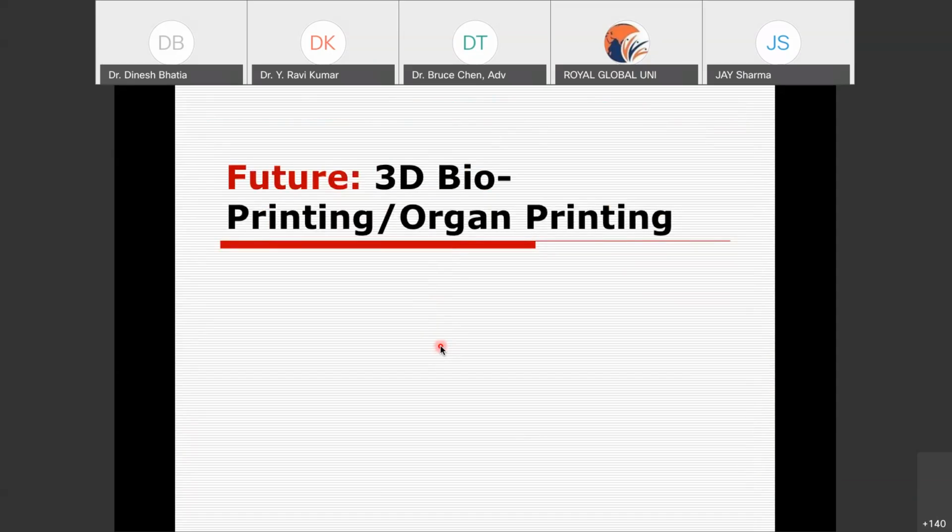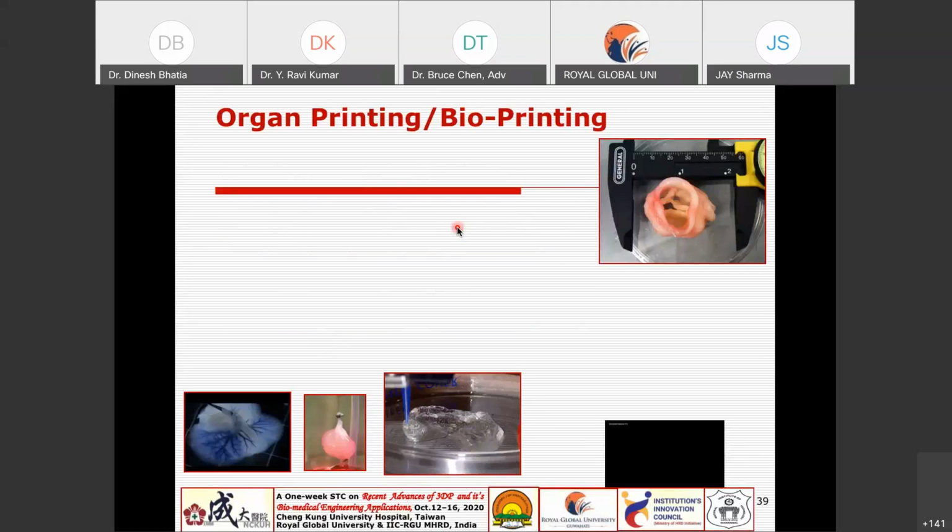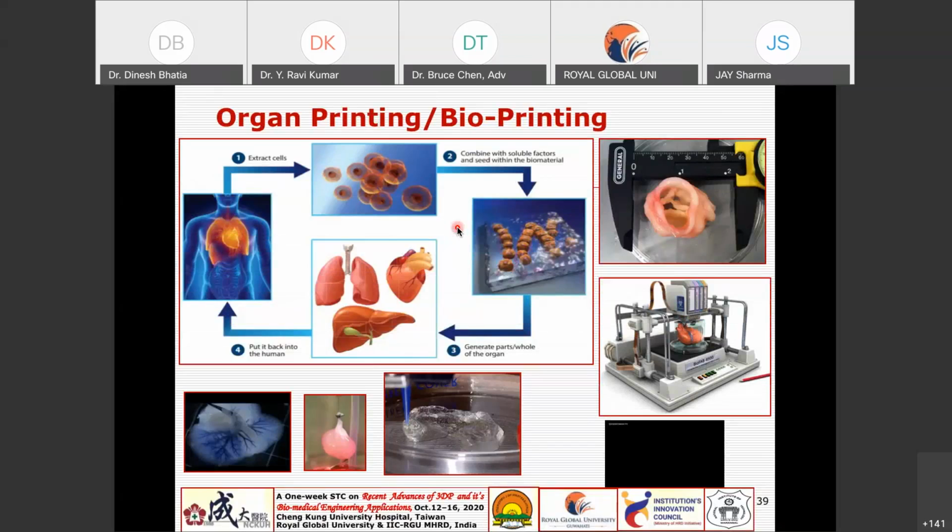So what could be the future of 3D printing? So far we have been discussing bone replacement or bone substitutes using biomaterials. Through 3D printing, you may be able to do it. There won't be much challenge involved so far, right? Because if you take orthopedic or oral maxillofacial implants, there won't be much challenge functionality-wise. Maybe load carrying, but not many functions are involved as far as bone replacement or substitute is concerned. But if you are talking about bioprinting or organ printing, then there are a lot of challenges, but still people have been able to manage to some extent.